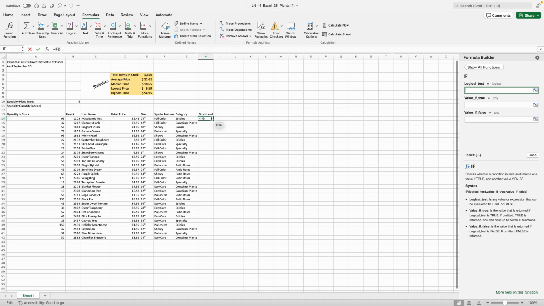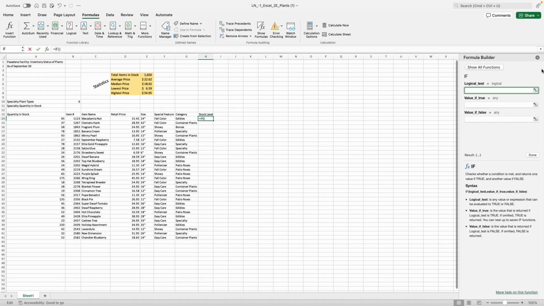Notice you're seeing if, a couple parentheses here, and then you're seeing it up on the formula bar, which is typically a little easier to work on. Oh, and look what popped up over here again, our formula builder dialog box. So what are we going to do here? Enter an if function to determine the items that must be ordered.